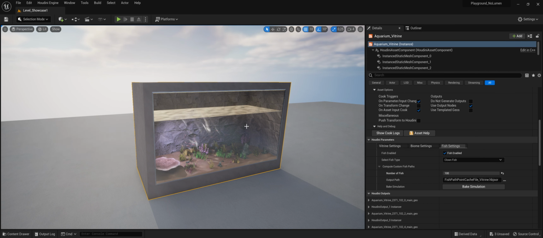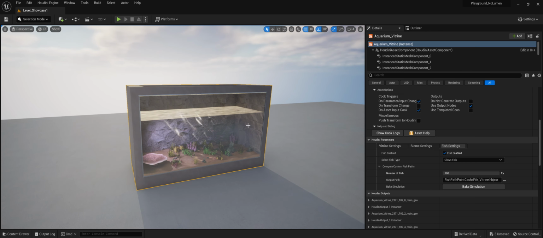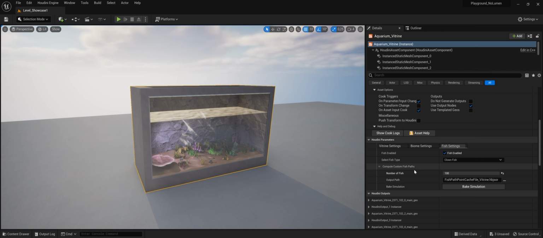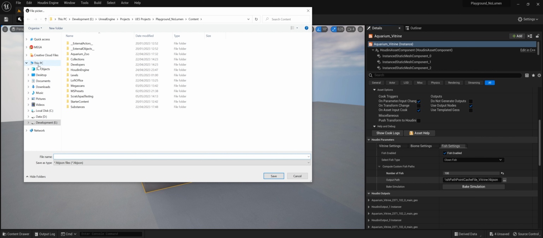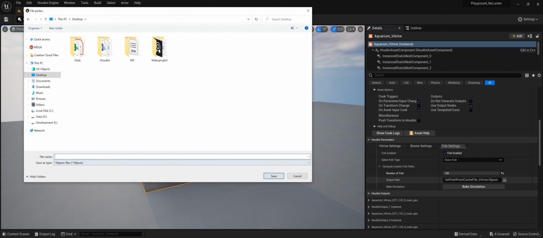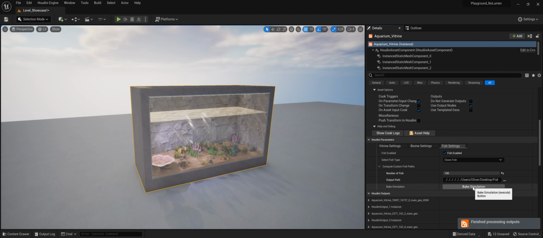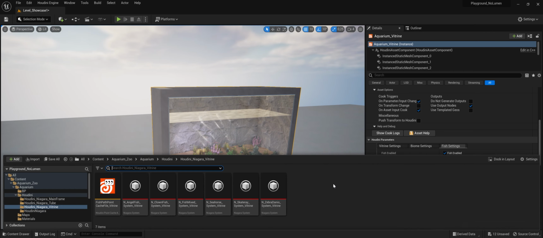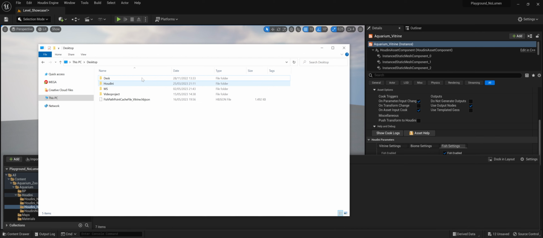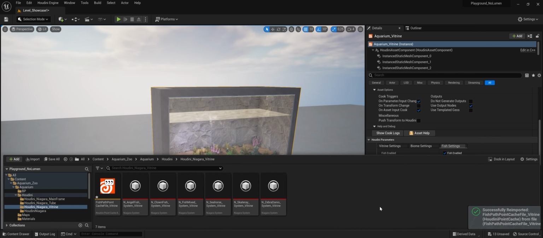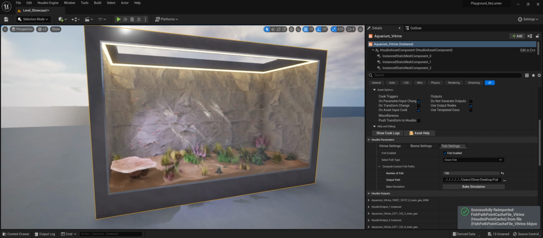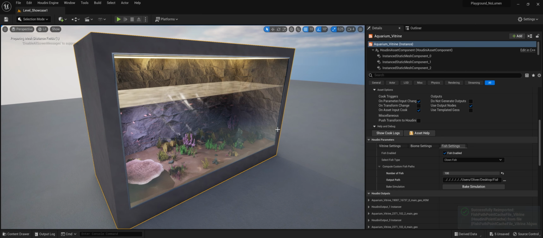To update my fish Niagara system, I need to replace the existing Houdini point cache asset with the new one. When swapping the point cache assets in Unreal, it is crucial to name the new file exactly the same as the already existing one in the content folder. The pre-configured Houdini to Niagara particle system then utilizes the updated file to refresh the swim paths for the fish. While this approach requires the extra Houdini to Niagara plugin, it offers the advantage of avoiding real-time collision queries for the fish during gameplay, resulting in an improved performance efficiency.